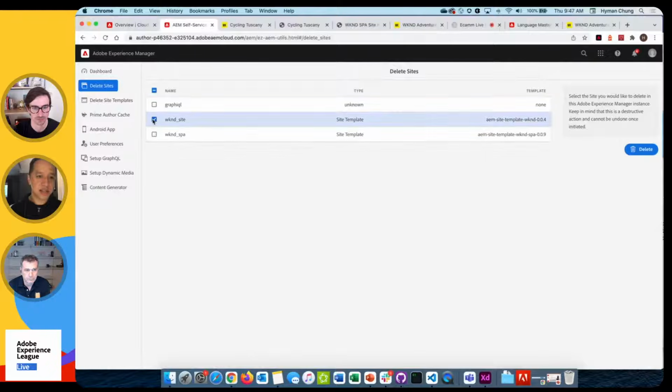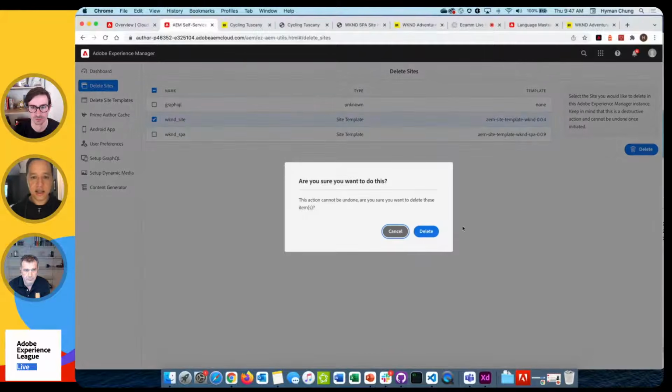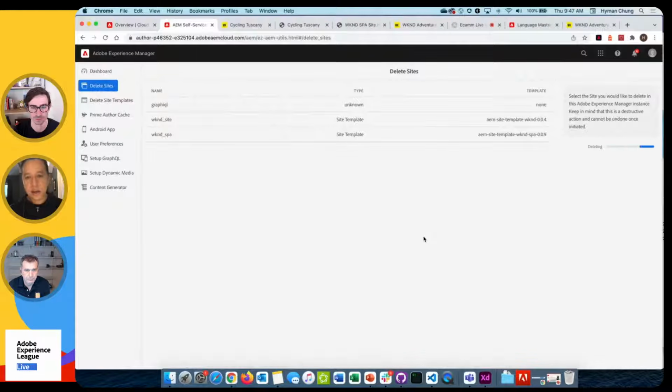So just select and delete, and that will remove all the code and configurations associated with the site that you've created. Mm-hmm. So it goes beyond just the pages. Any of the reference content would also get cleaned up, and that way you can reset it for either the next demo, or if you're setting up a playground for a user, you can be sure that they're going to start with a clean environment. That's right. That's exactly right.